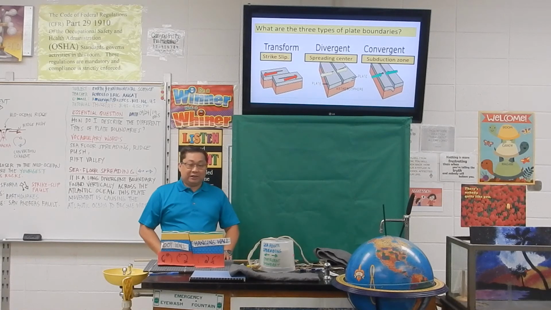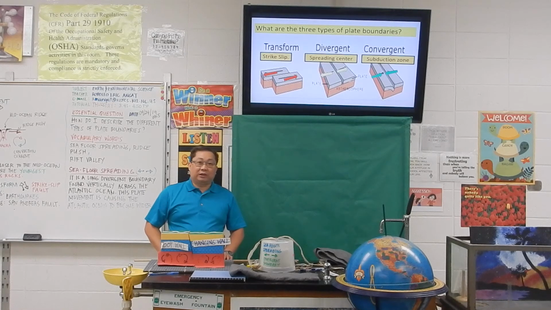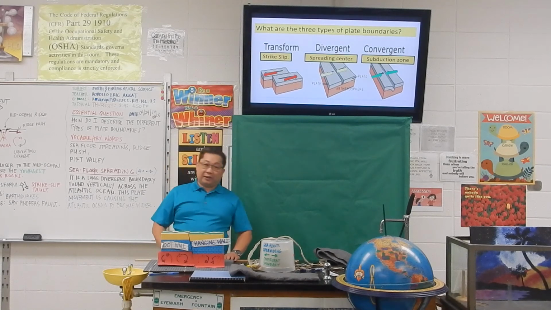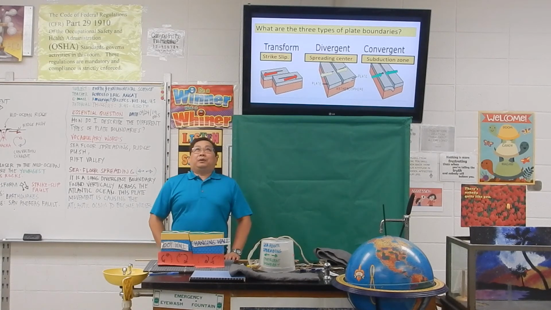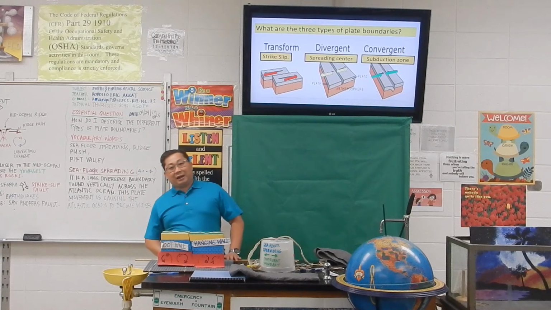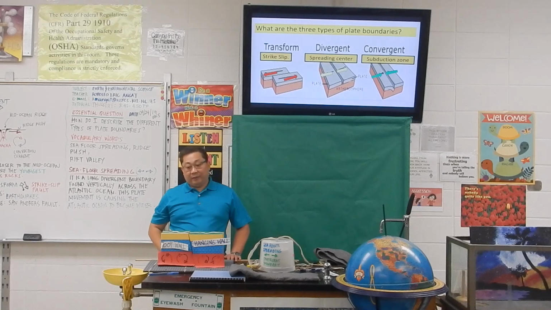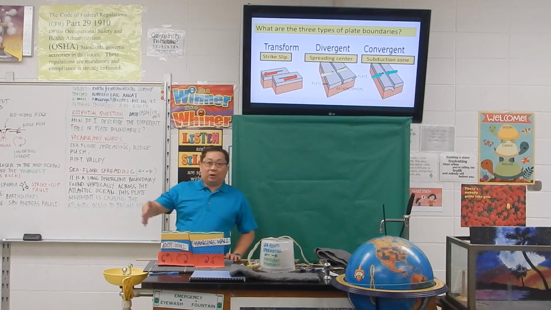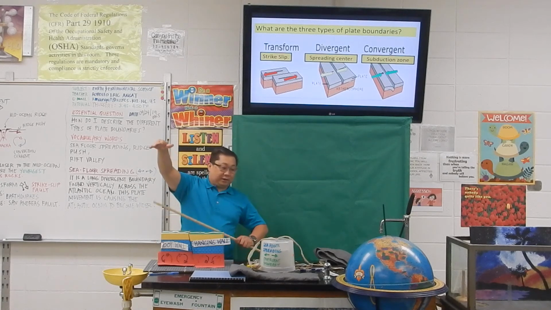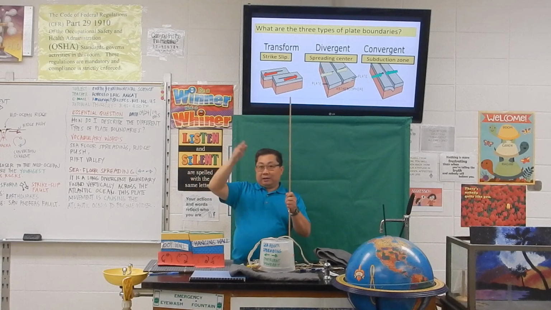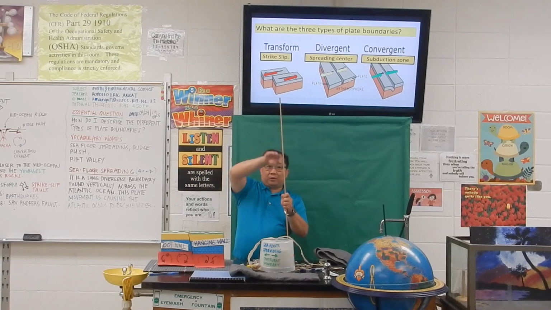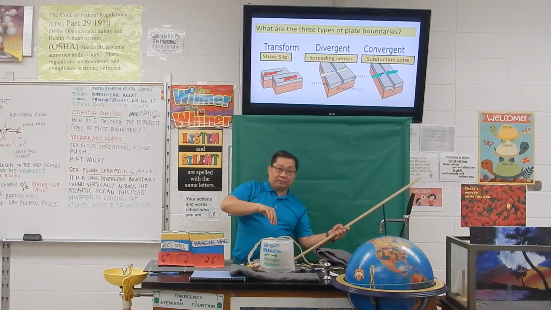The second type of seismic wave is called the secondary wave or the S wave. It doesn't just move left and right. It moves up, down, left, right. So it's like a right angle, and it's more dangerous. The third one is the most dangerous. It's called the surface wave because it rolls. Imagine that this is the building. The surface wave rolls and it can topple the building.